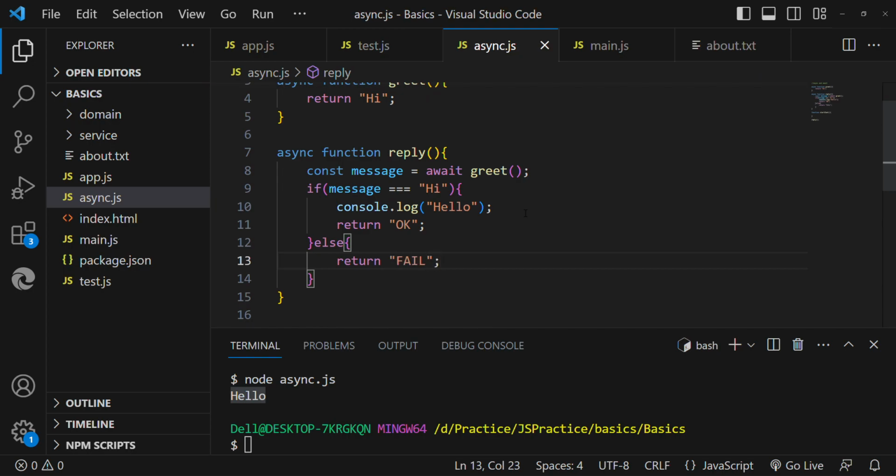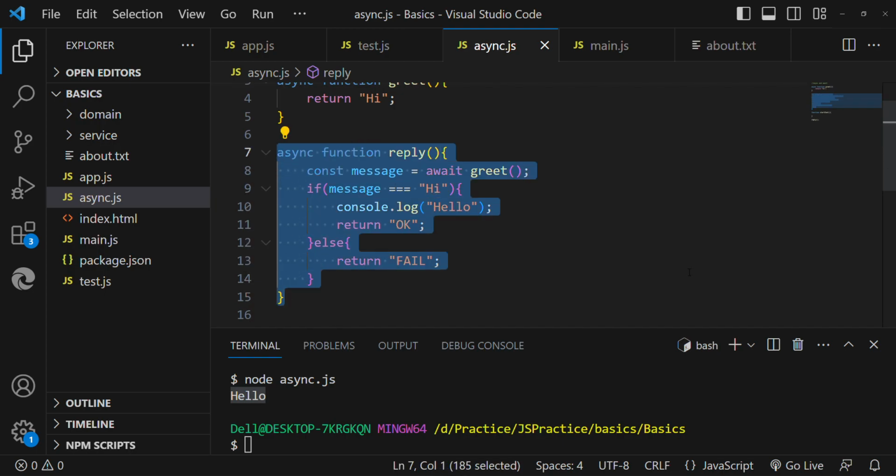So we don't need to keep writing those promise resolve and reject calls again and again. It's a simple, common function way of writing asynchronous calls.